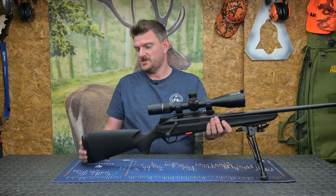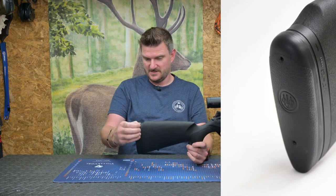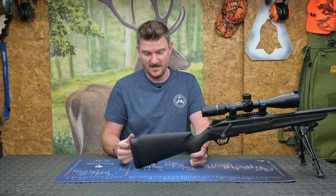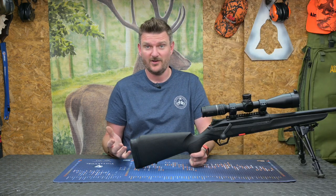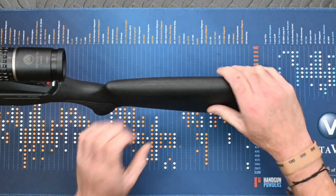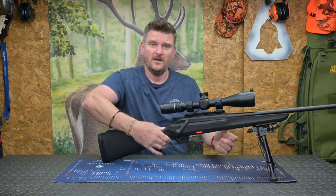Looking elsewhere on the polymer stock, you've got a recoil pad here. I believe there's a spacer system I can see in place there, so you can change the length of pull. It is quite generous at 14 and a half inches to start with, and I found the rifle very comfortable because of that. The texture of the stock is quite coarse, so it's easily gripped and it's not going to be too slippery when it's damp.